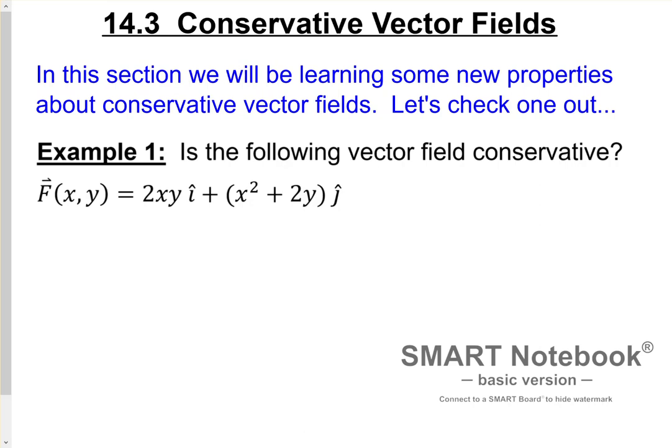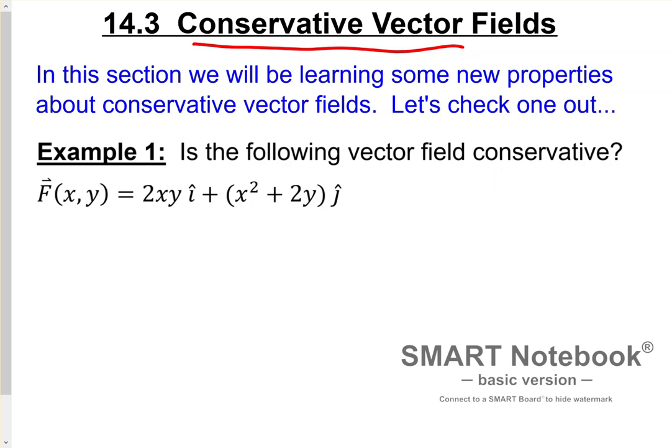So today we're going to learn something about how to calculate work through a vector field that has a special property, specifically a conservative vector field. It allows us to take a few shortcuts, which are convenient because sometimes the work integrals can get kind of ugly. So just a friendly reminder about a conservative vector field.